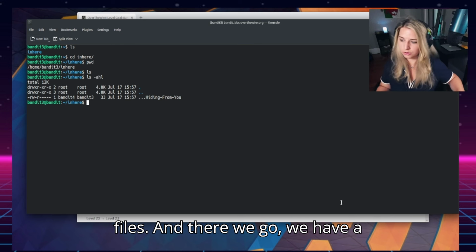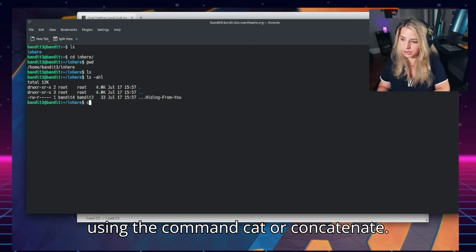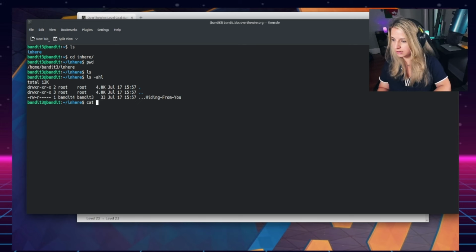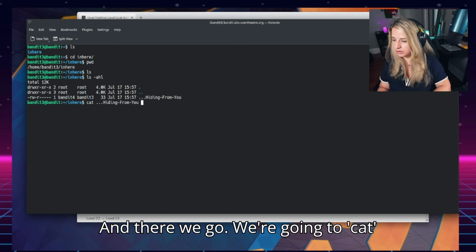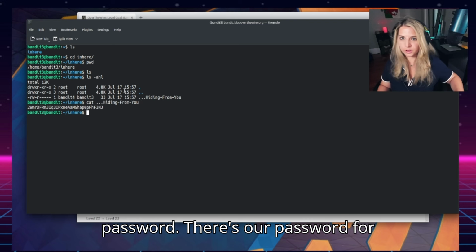And there we go. We have a hidden file. Let's check that out by using the command cat, or concatenate. And there we go. We're going to cat that out. There's our next password. There's our password for bandit 4.